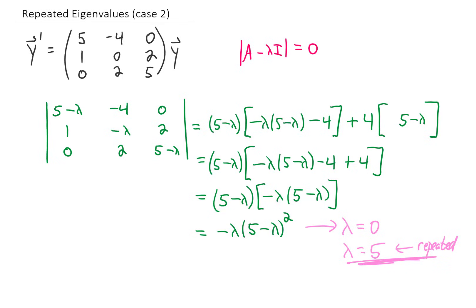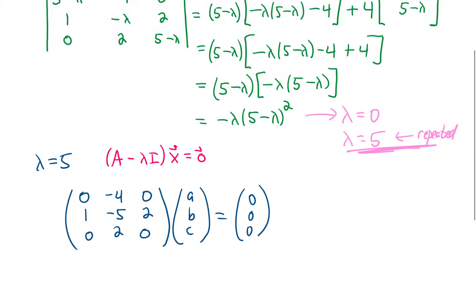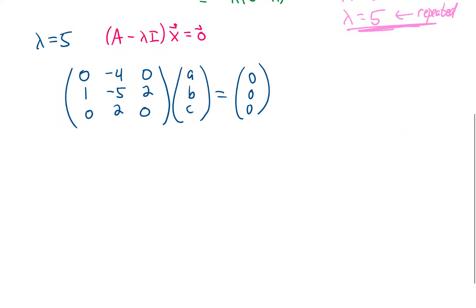Now I think this repeated eigenvalue is what we're interested in here, so let's go through that first. If we plug λ=5 into this formula, (A-λI)·eigenvector = zero vector, we get this line right here. Notice that I'm naming our eigenvector ABC. What this system of equations gives us is this. You'll notice from the first or third equation that right off the bat we are given that b equals zero.